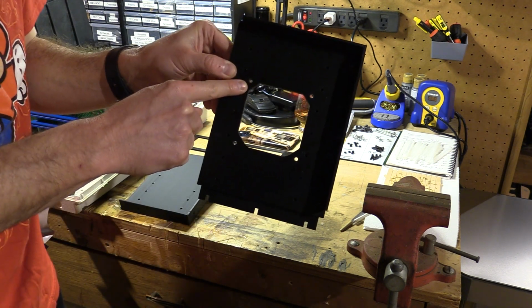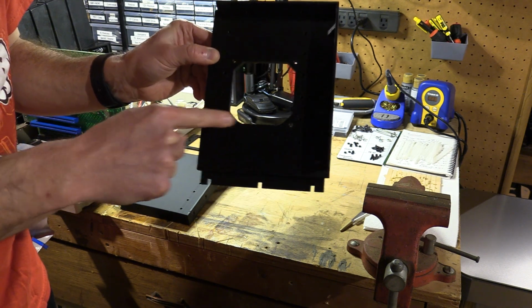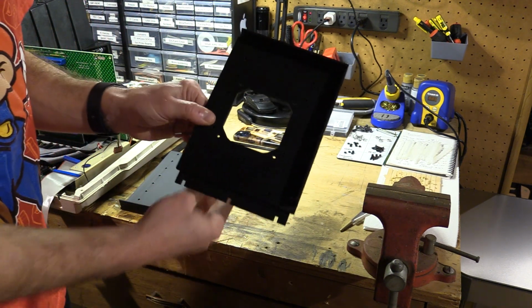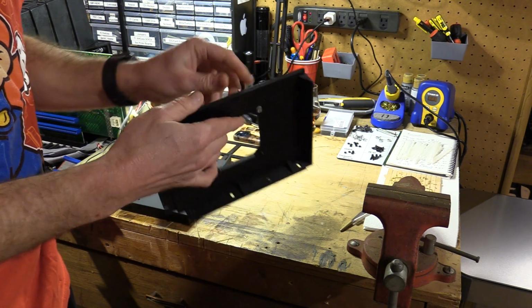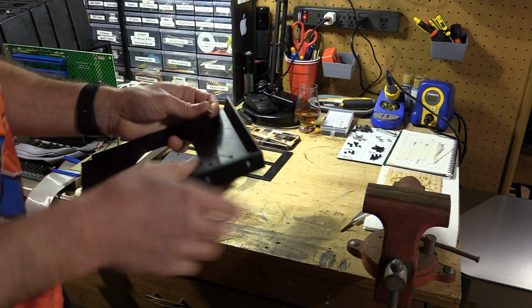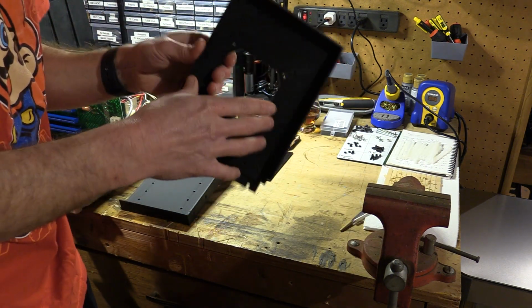And for the fan holes, I have increased the diameter again about 1/4 millimeter, just enough to give me some more wiggle room. And actually, let's try that out right now. In the last video, you might have remembered there was some force needed to get the screw in, and now look at that, smooth in and out action. Anyway, it slides in there quite nice, so this should give us the flexibility needed.